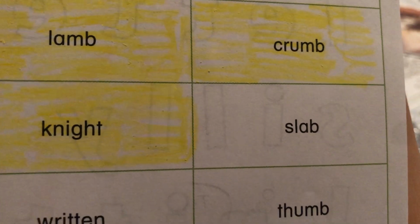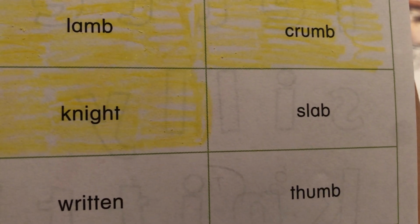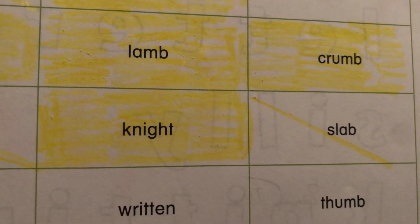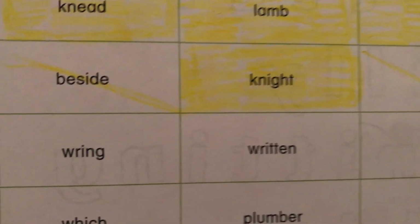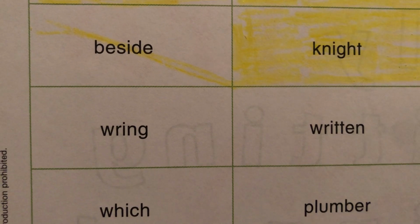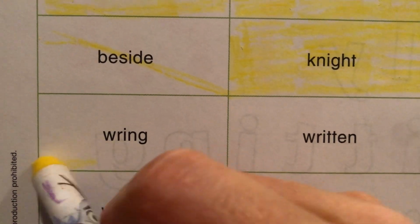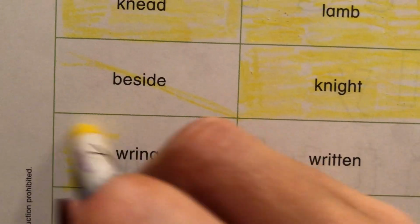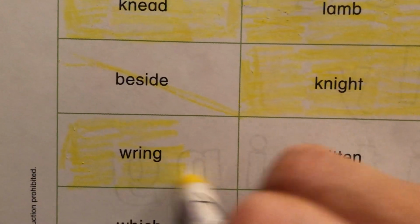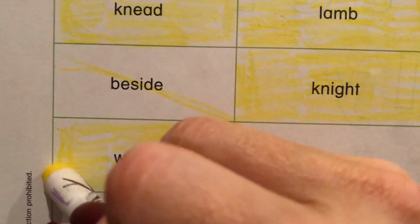What about slab? Like a big slab of concrete? That one says the B sound. So that one does not have a silent letter. Now, this isn't a ring that you would wear. This is like getting the water out of a towel and squeezing it, wringing it out. That has a silent W. Your mom doesn't w-ring out your washcloth. She wrings it out. So the W is definitely a silent W.